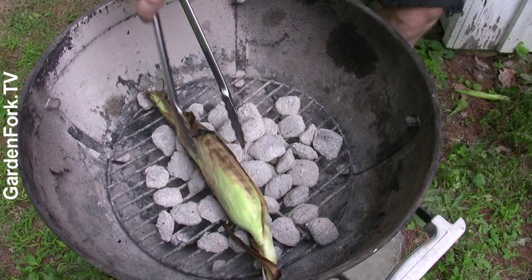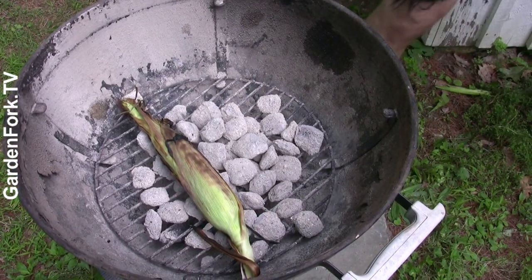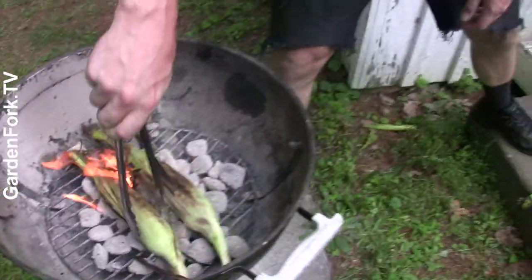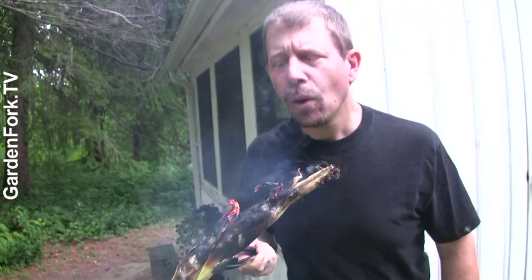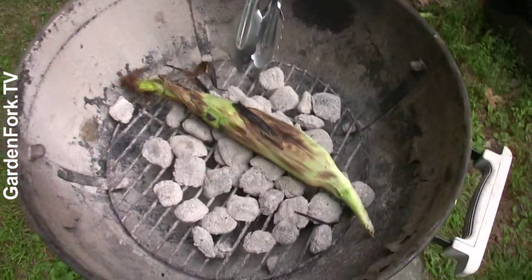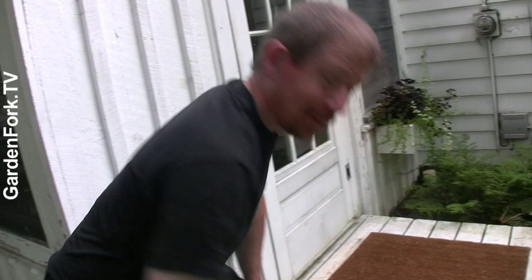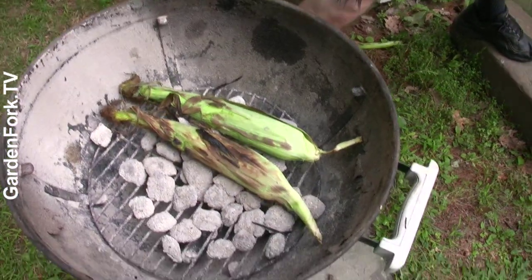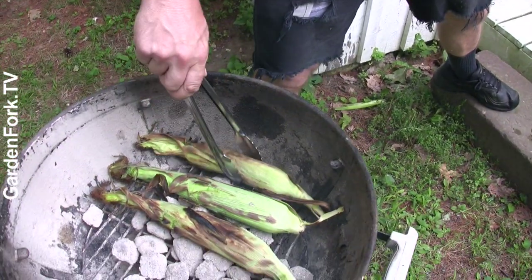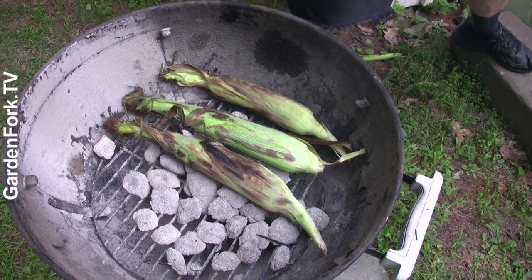So what if we just stuck them straight on the coals? That might really show the difference between the soaked ones and the not-soaked ones. At this point they've been cooking about 10 minutes. Oh, that's catching on fire — that's a bad thing. Okay, that's not going to work. But the really wet corn is not catching on fire. We're going to take the wet ones and stick them on here, and put the dry one on the edge. I feel like this shouldn't be left unattended anymore.